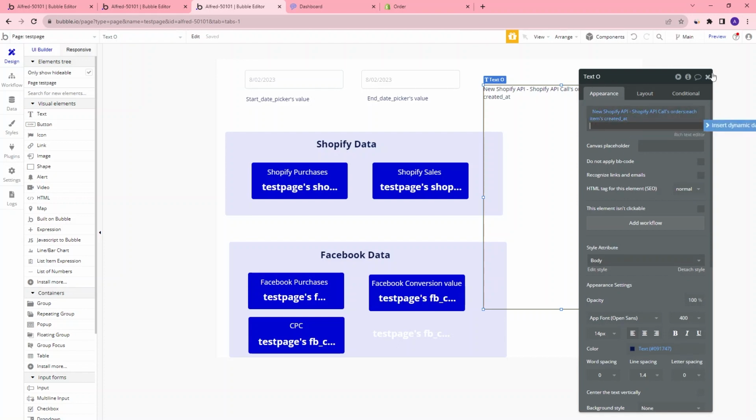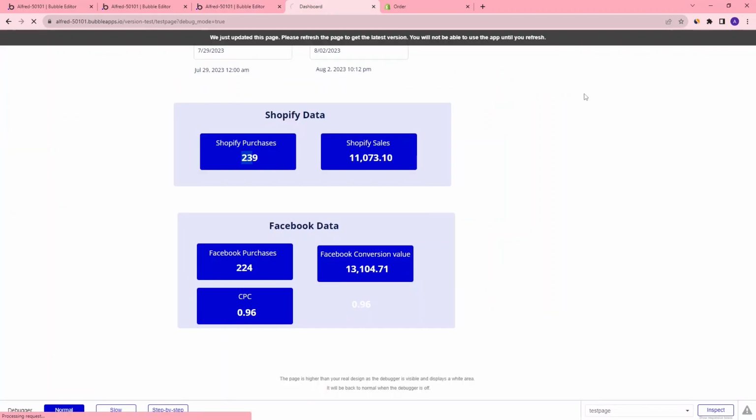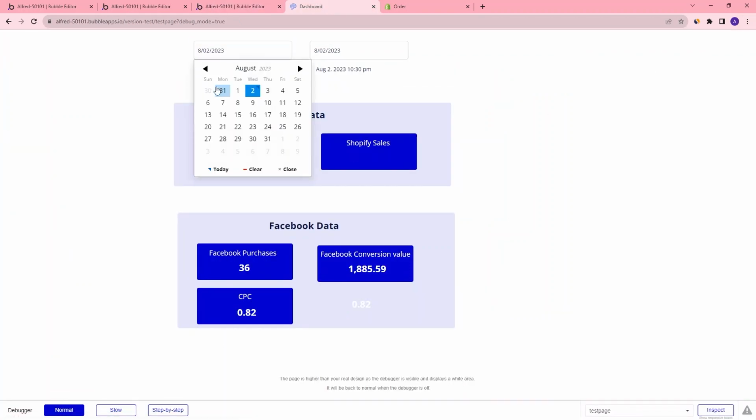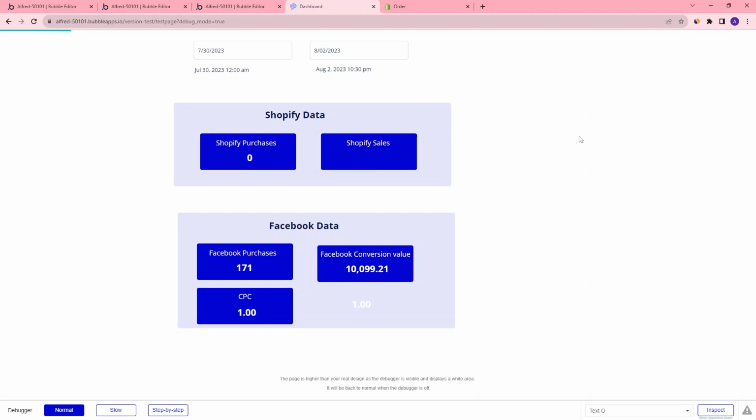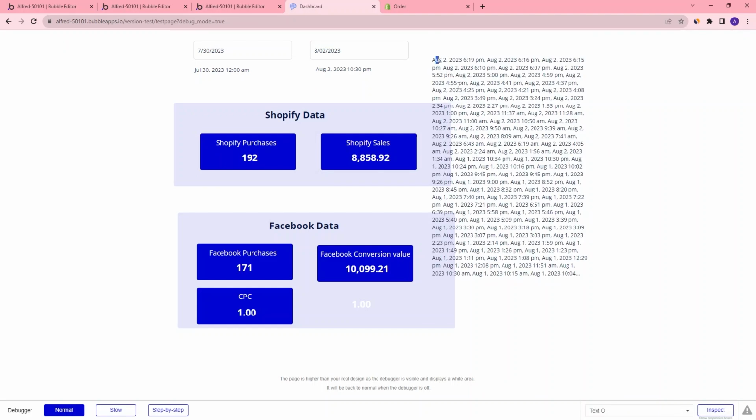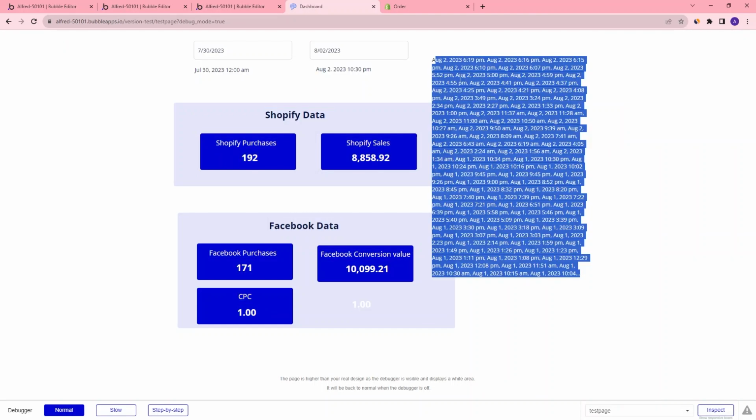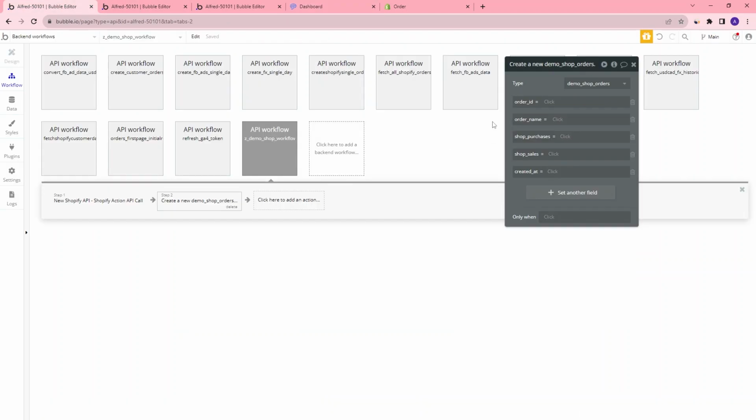So what we're going to get once we show this is a list of values, right? So we have a whole bunch of dates showing up. But what we're trying to do here is create an entry into the database, which is a single value.